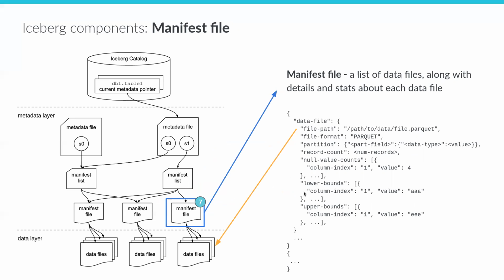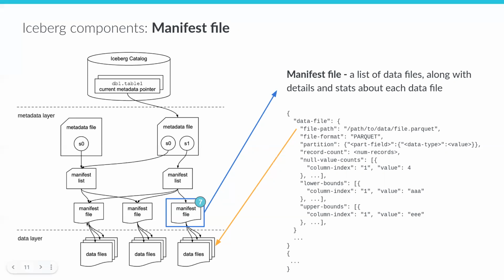So then we get down to these manifest files, which again list the partitioning, the min and max of each column for that data file. So that way it can be like, well, you're querying by this particular column, and you say you only want things that are under a value of 10. By looking at the min and max values of the data in each different data file, it can say, okay, we don't need this file, we don't need this file, we don't need this file, and just continue trimming down. And at this point, no data file has actually been scanned yet. This is just the planning part. It's just reducing the number of files it has to look at.